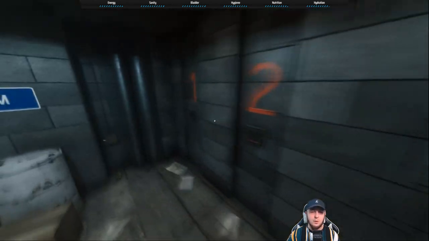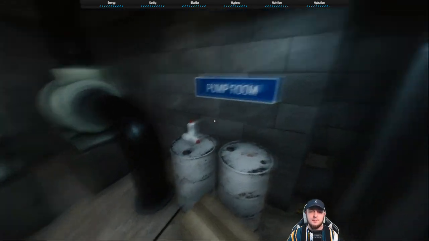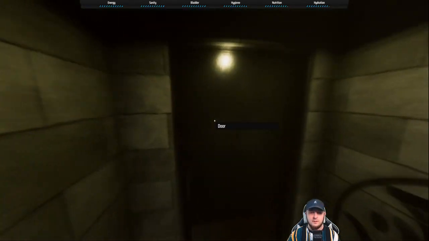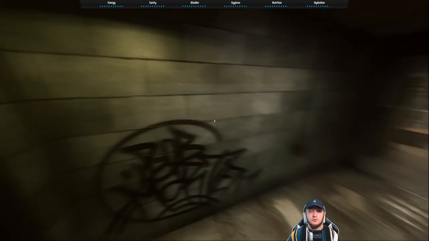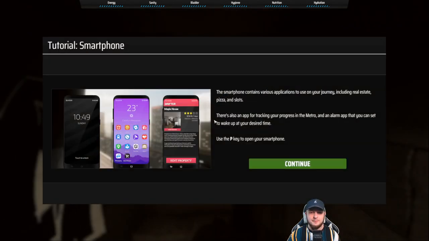So this is the pump room. What do we have here? 1, 2, 3. Is there anything that we can pick up? It doesn't seem like there's anything we can pick up, but I guess nothing to do with 1, 2, 3 either. What about this door? Okay, so the door is locked. So, all right, there you go. There's the exploration. Nothing to go on there.